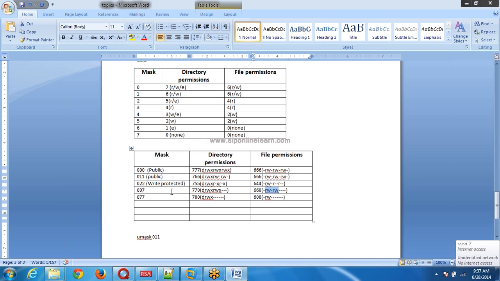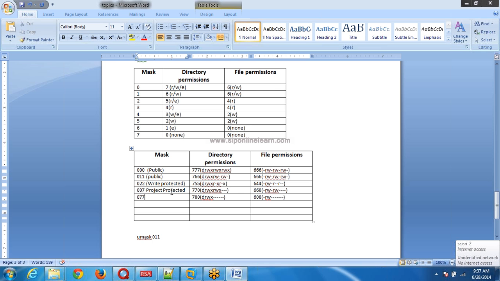You are working in a project and you have some team. All those are present under some group, and whatever you can do, your group can also do the same. So this is nothing but project protected. Whatever you can do, your group can do the same. That is the reason we can call it project protected.